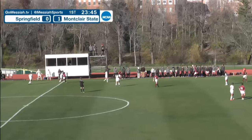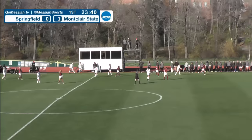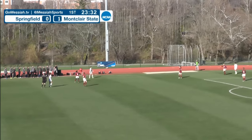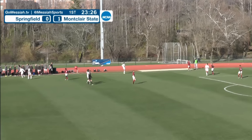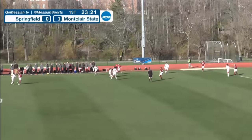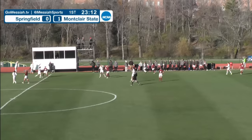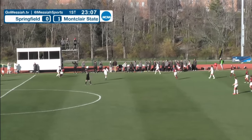Far sideline now, Springfield with the throw. Up to midfield, looks to flick it on. No result. Montclair plays it back the other way. It's Madsen giving pursuit. 21 working on 21. Monson and Madison. And Monson pointing Springfield's direction. It will go that way. Last touch was off Madison. Sophomore putting in good work for Montclair early on. She has a goal to show for it, the only score of the game, Tyler Madison goal. 1-0 is where we're at here. 23 to play in the first half. Ball going back and forth on the far sideline. Springfield with the throw.